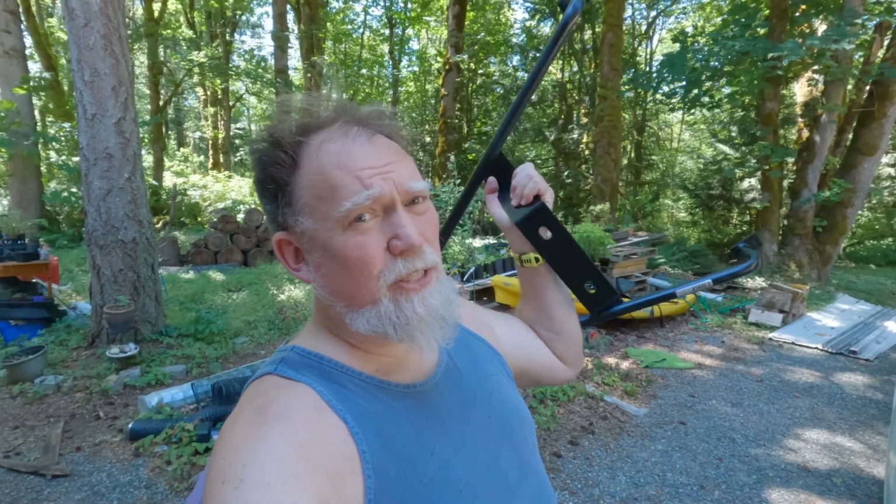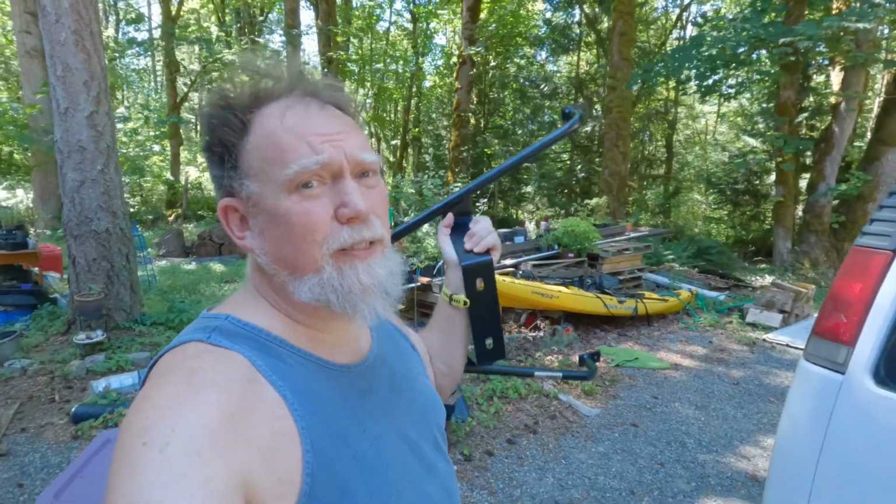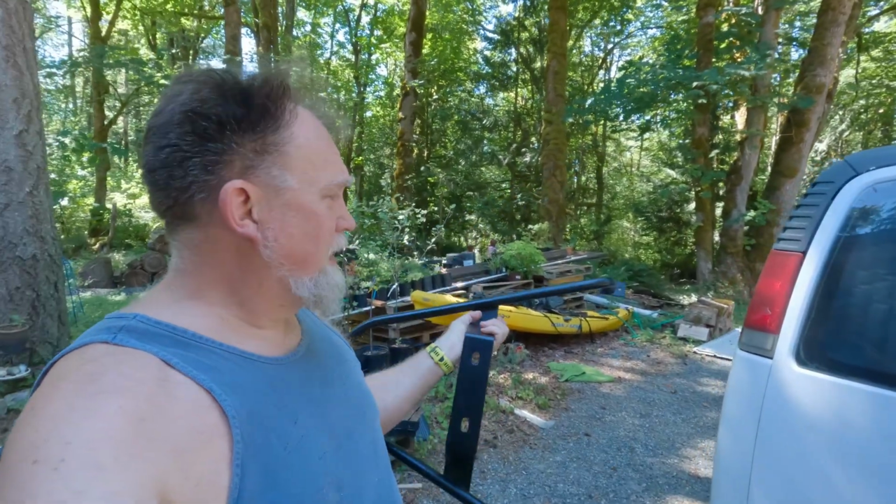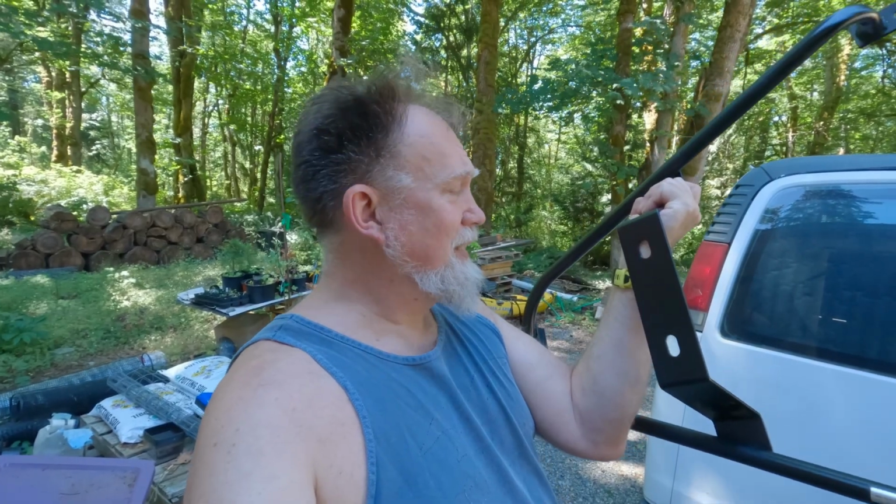Is this the ideal solution for my tire problem? Hell no. I would love to have a nice beefy rack that mounted right here to the hinges, but the hinges are buried inside there. That doesn't work so well. Don't want to put it on top because who wants to try and schlep a tire off the top of a roof and back off? Plus, I don't need any more wind resistance than I've already got. So the old Surco 200 fits everything rack, which I'm dubious about, that's where it's gonna go.